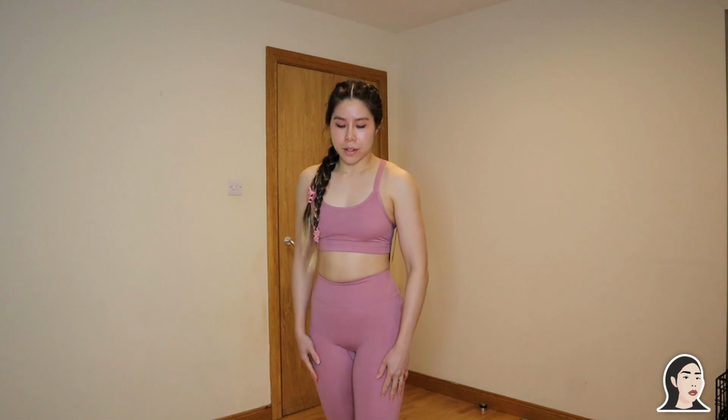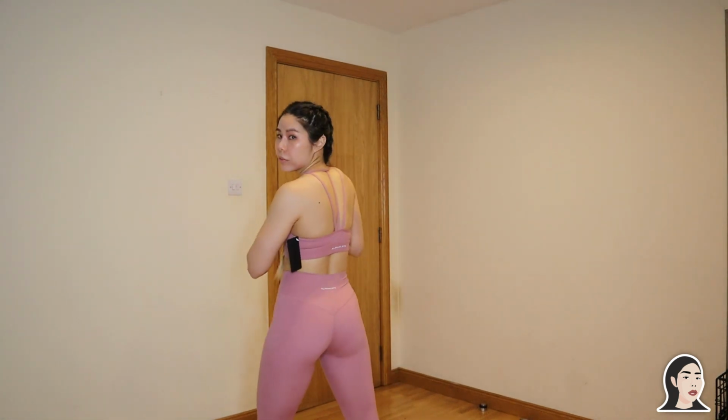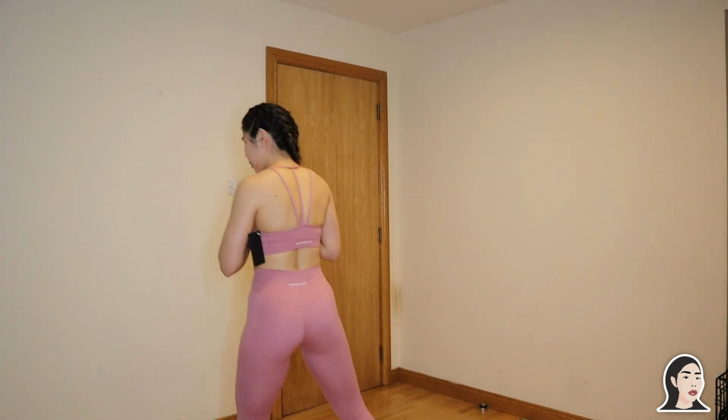High-waisted, no camel toe, and a really nice length for me. And squat proof, it's pretty squat proof as well. Let's see here.